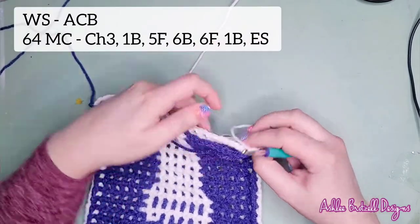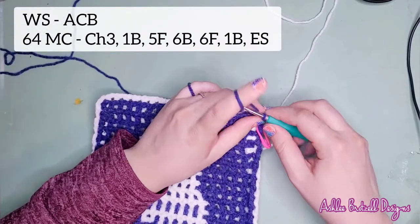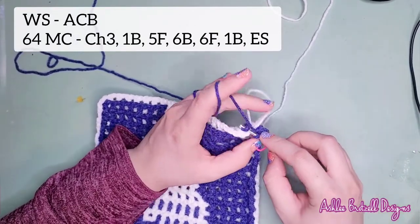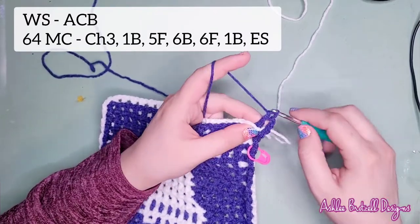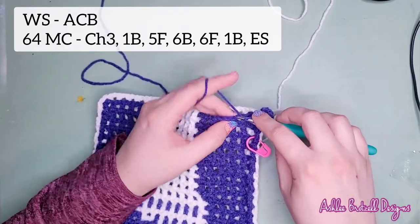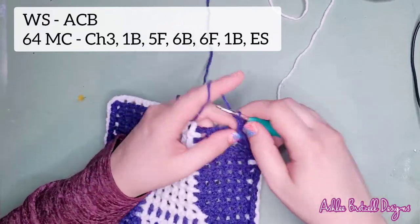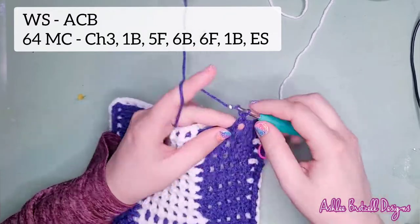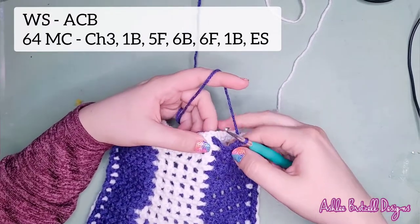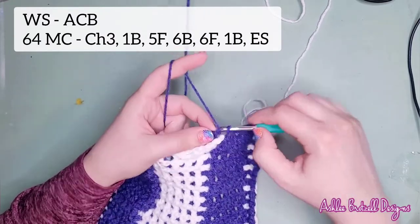We are on row 64, the wrong side is facing us. This tail's in the back. We're gonna chain three. One, two, three. Put our first stitch in the back, keeping those tails out of the way. Then we have five in the front. Six in the back. So this is where counting comes in handy, because you need to remember that that one needs to be in the back, right?